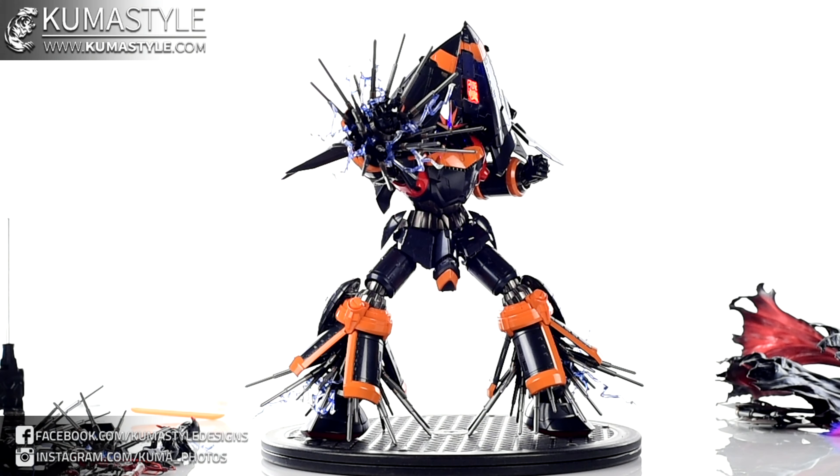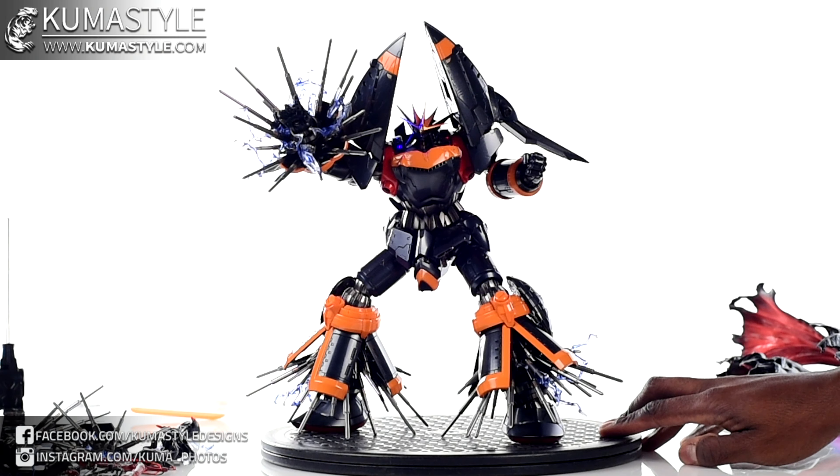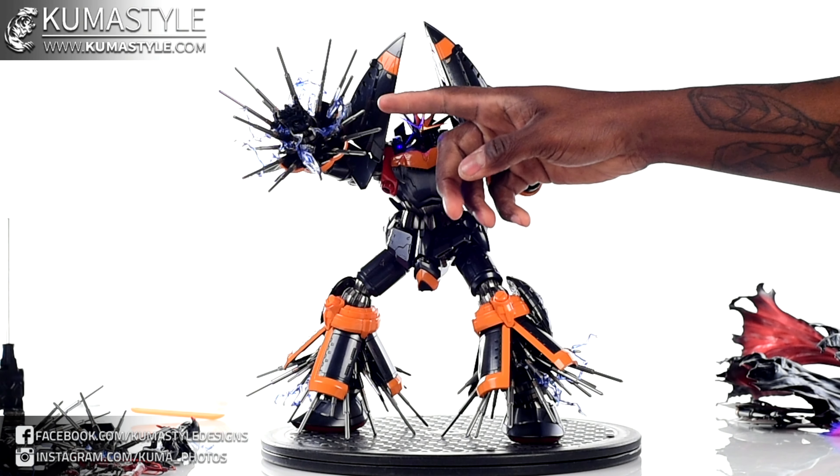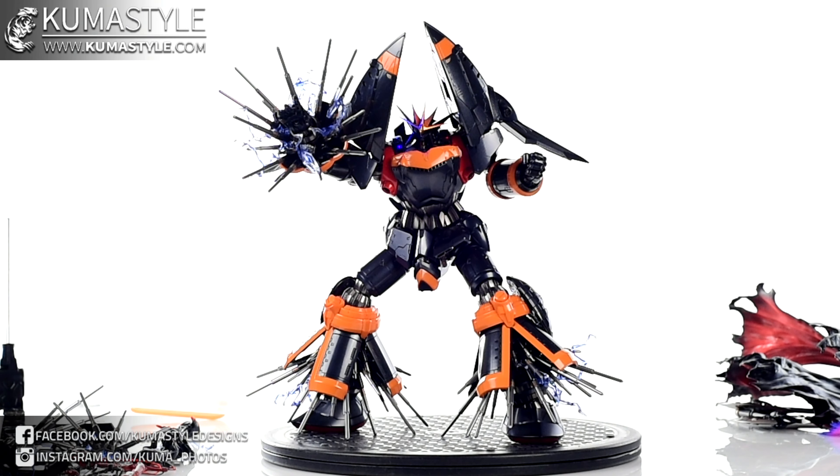Here he is with all his armaments attached. What's really cool is that the electricity pieces just go wherever you want — both the ankles and the wrists have little metal rings around them that you can attach the effects to. There are different types of electricity pieces, and it looks cool as heck once you've got it all together. Getting the spokes on the legs was kind of awkward for me, but overall not too bad. I really like the display presence of everything attached, though it's probably not how I'm going to display it just because of the amount of room it takes up — but god, it looks cool.